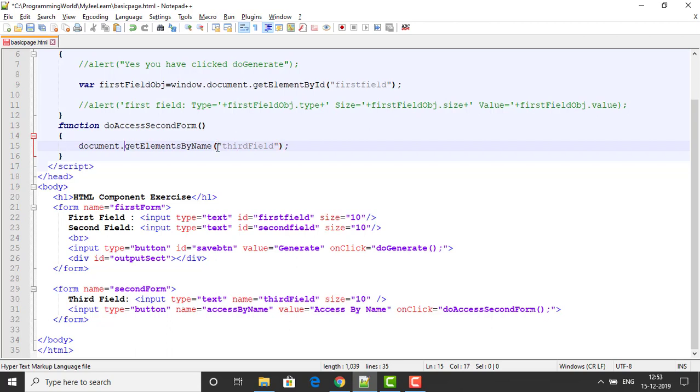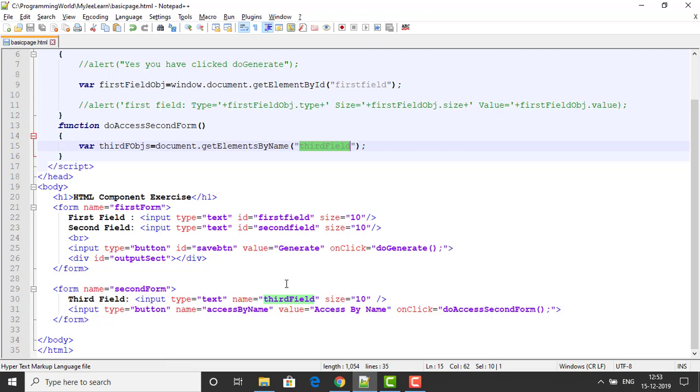So now let's say I have stored that object in third field objects. This is actually one array of the objects which are having name third field.